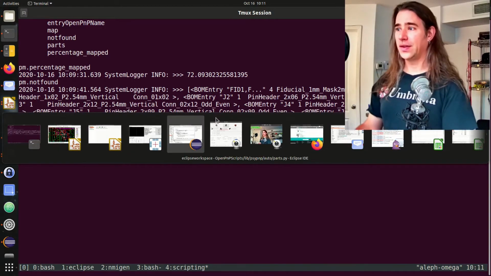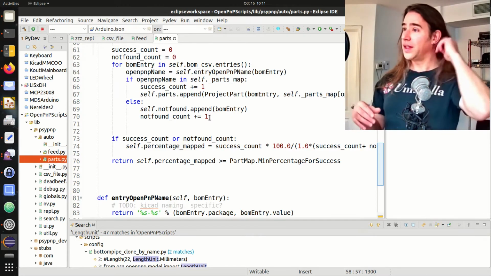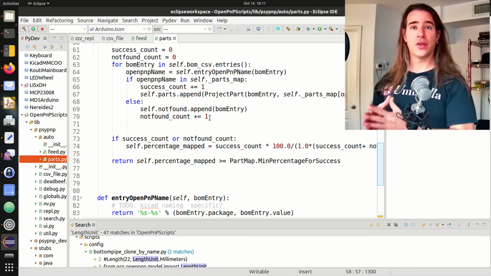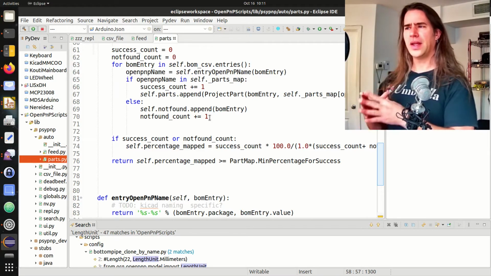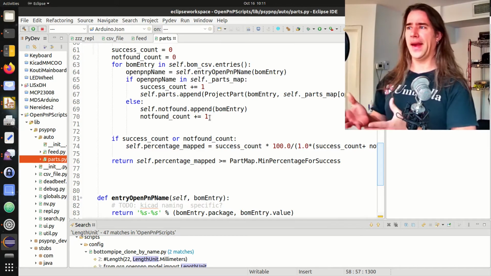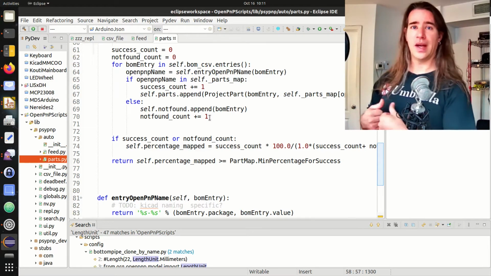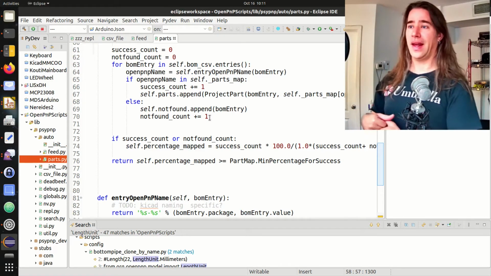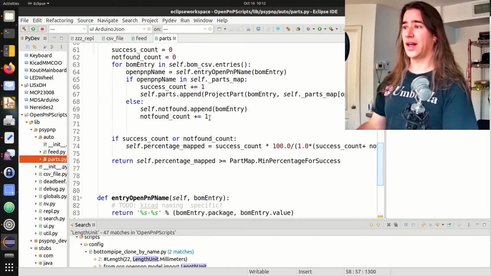For now, let's continue. Okay, so I've mapped most of the components, the BOM entries, to actual parts in the system. Now, the thing is, I want to be able to parse them by priority, by popularity. So that cap with 37 entries, I want to make sure I place that one before anything else.